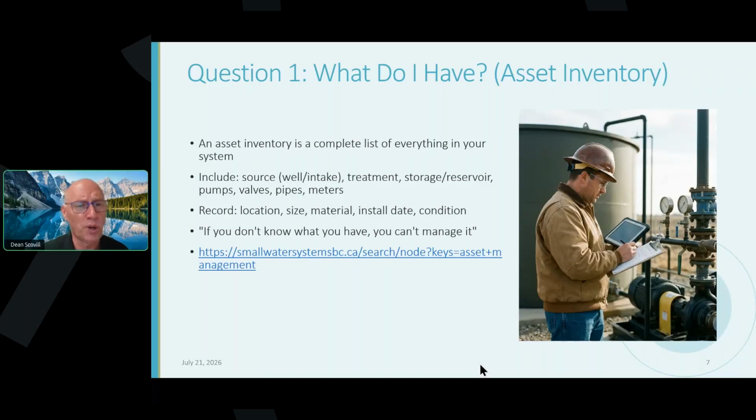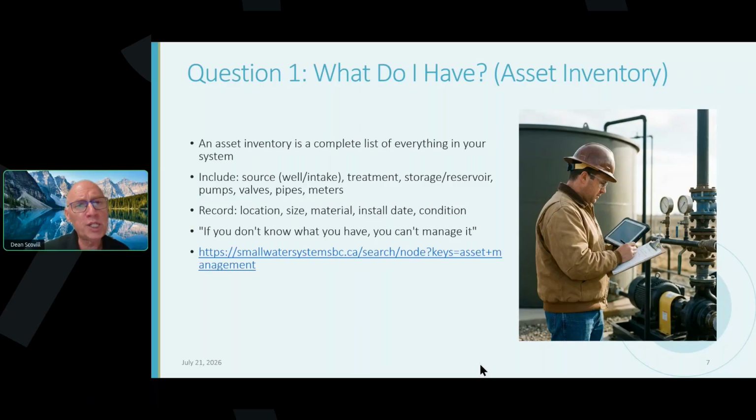So include your source. Is it considered an asset? Your well, a deep well, shallow well, or surface water intake. What treatment do you have, if any? Your storage, your reservoir, your pumps, your valves, your pipes, and even if you have a water meter or a flow meter, just list those things.